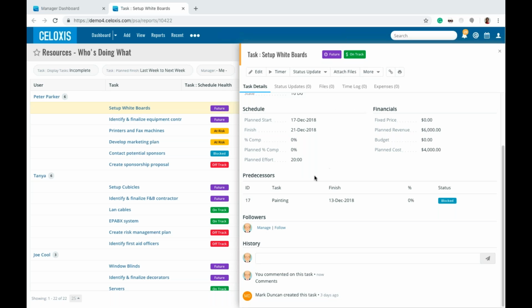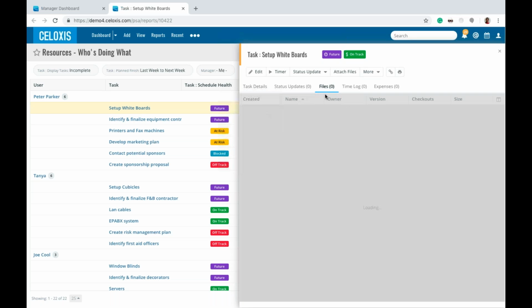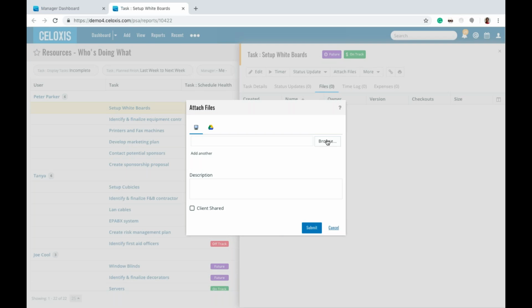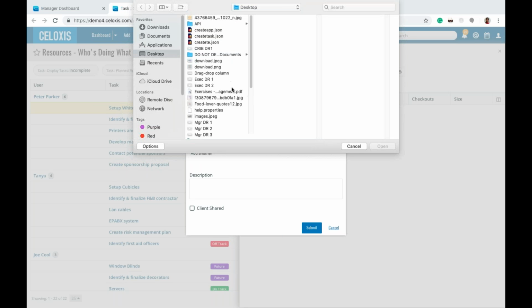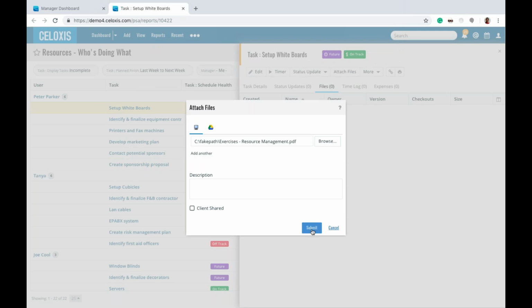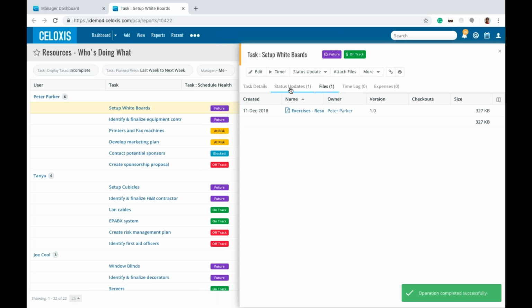Okay, so like I said, all the comments that he's made or the updates will be visible here. If there are any documents or files like designs, they will be available on the file document here. So you can attach files. Let's see, I'm going to attach a file here quickly. So it will be visible here under the file tabs. Any updates will be visible under the tab here. Is that okay?